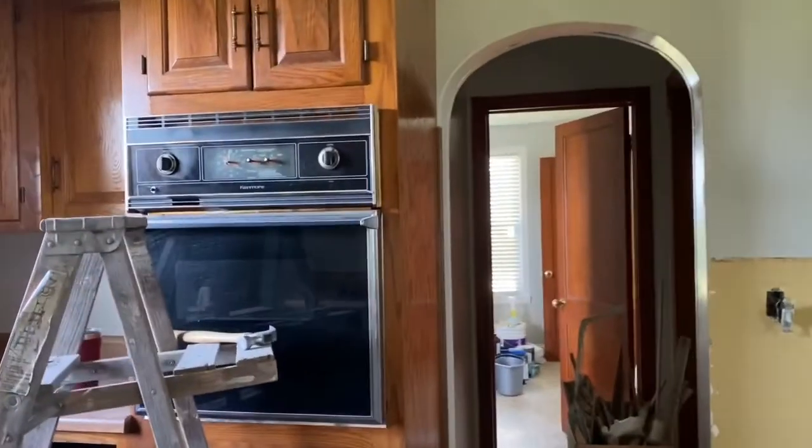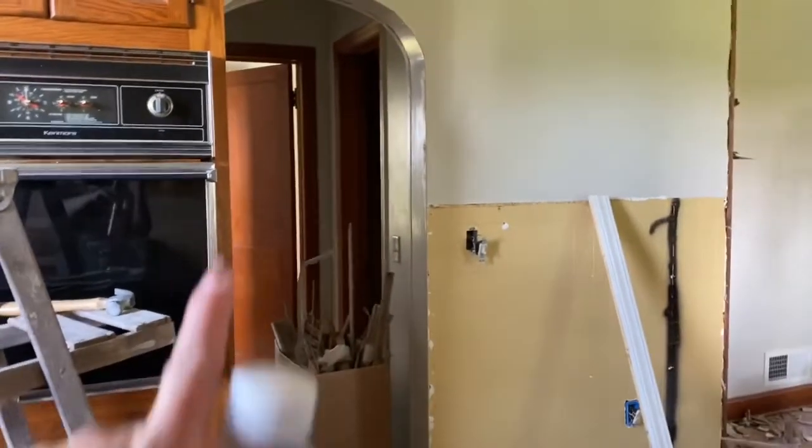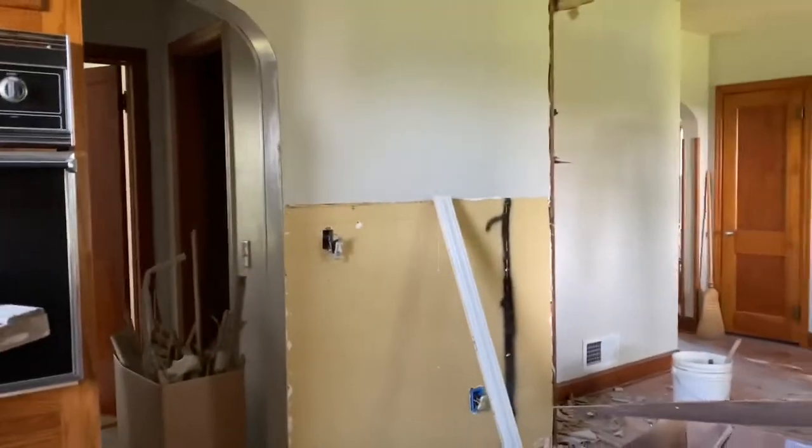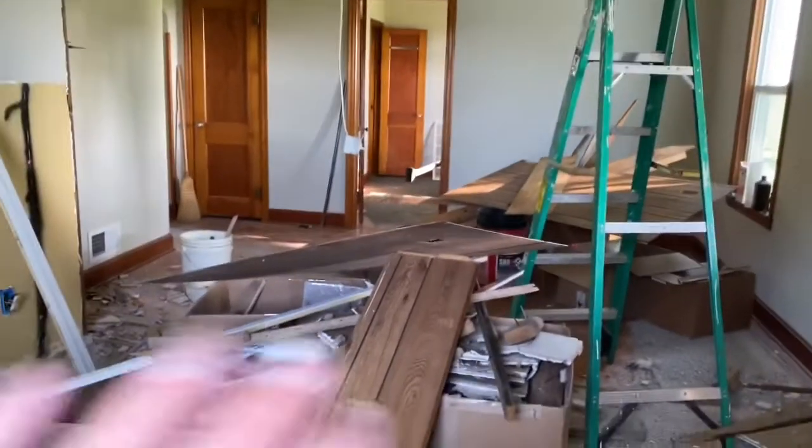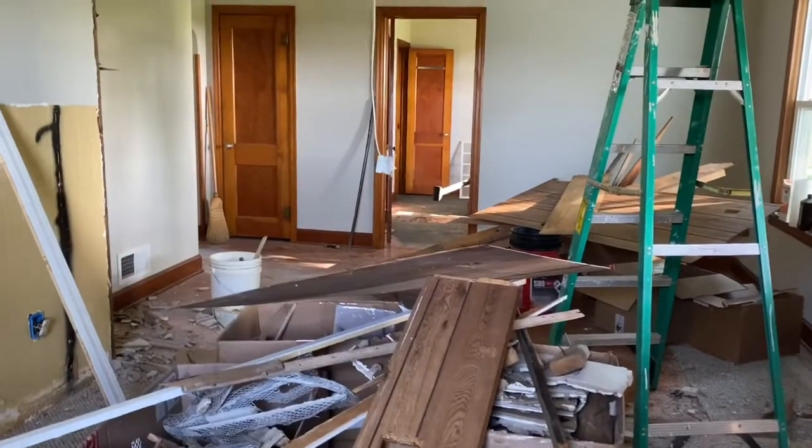Apparently they were doing measurements on that wall there. This is the archway that leads into a pantry right in here, which we're going to use for the kitchen, and then into the bathroom. We still have some work to do but it's just such a difference. The pantry — the plan is to replace all of the shelves; there are even shelves behind the door. We may opt to remove the door and have an open pantry, or we may put up just a small sliding barn door so we can easily access and have all of our food stored in there.